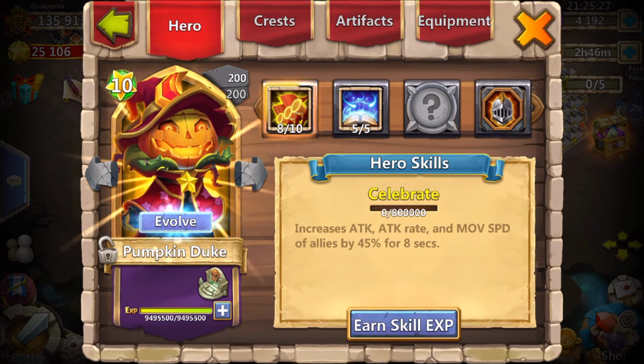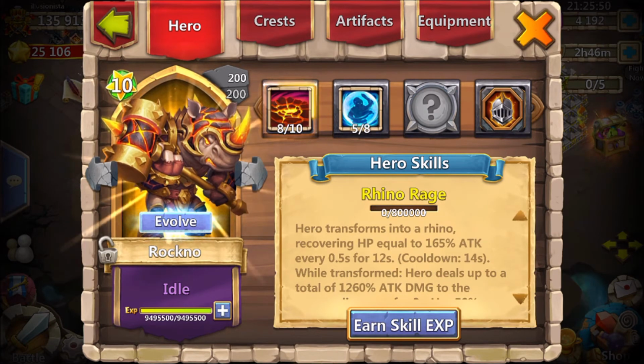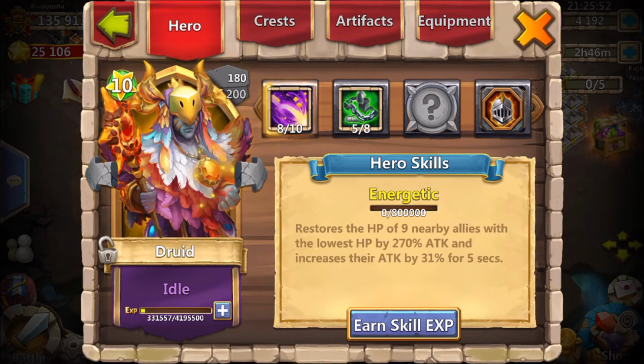I would highly recommend you 10/10 this guy right here. I mean, unless you don't really use him anymore for a lot of different game modes, but Pumpkin Duke as a buffer, 10/10 makes a ton of a difference. And you have the Ronin with 5/8 Bulwark. It looks like you're rolling a lot of Bulwark in this account. Look at that. Even the Rockno is Bulwark.